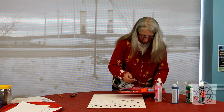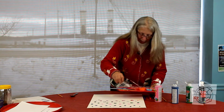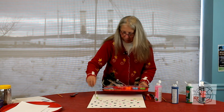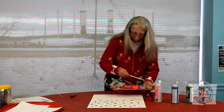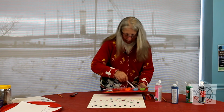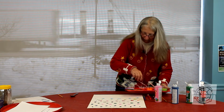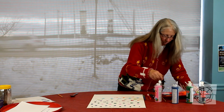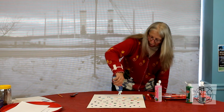And how about some orange? We're going to see how this mixes together to make a great galaxy painting. A little bit of green here and there. And oh, what didn't I do? I didn't do any light blue. And wow. I didn't do a whole lot of orange either. So we're going to do some more orange in between there. And I think I need some more dark blue over here. Little squirts of paint everywhere.